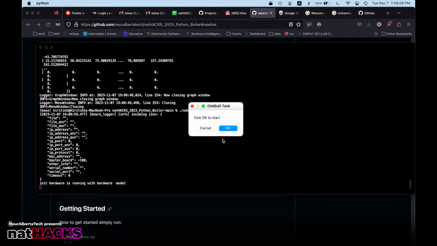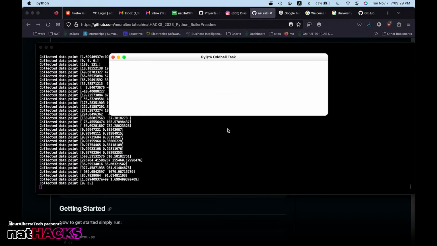What it does first is launch a dialog. This is what a dialog is: a simple little pop-up window, usually with two buttons like yes or no, okay, cancel, and so forth, and a little message. This pauses the execution of things until the dialog is handled, which we say, okay, we want to start. And so this is what happens.